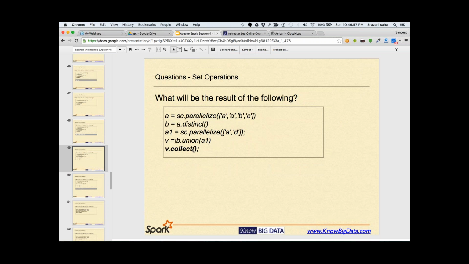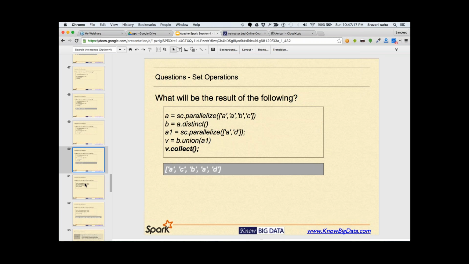Unioning B with A1 after distinct. That's right. It is going to be ACBAD, or it could be ABCAD.